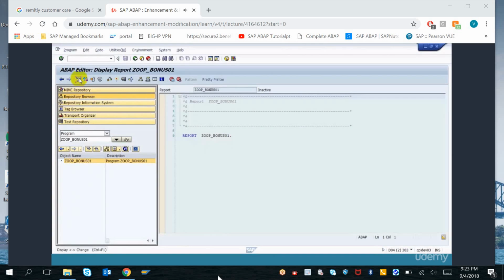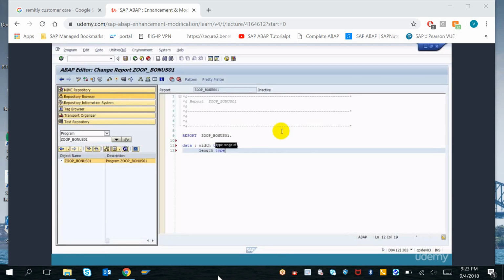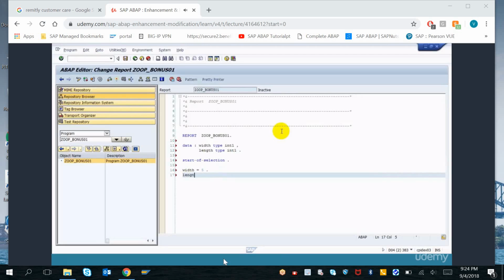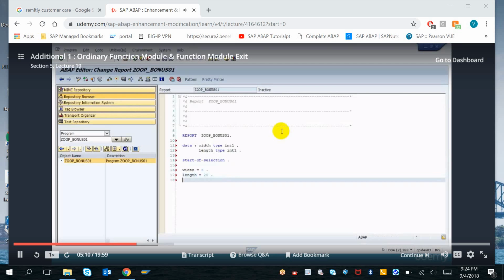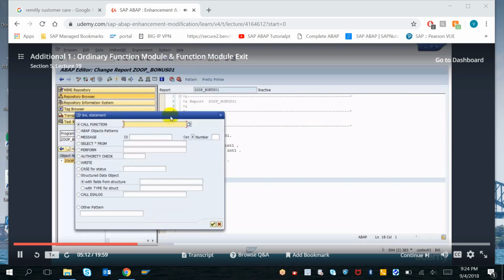We modify the program. First, we create data objects width and length. And then we add the event start-of-selection. We set width to 5 and length to 20, and then we call the function module.